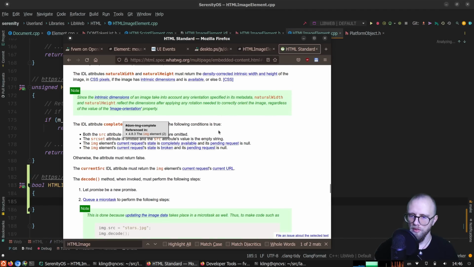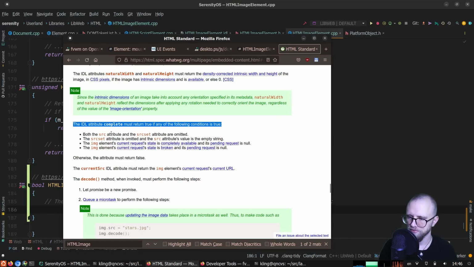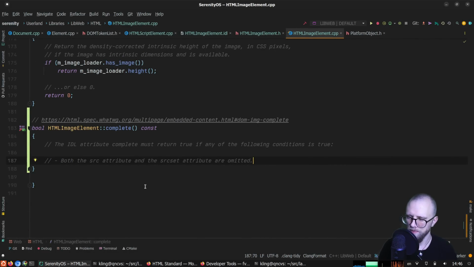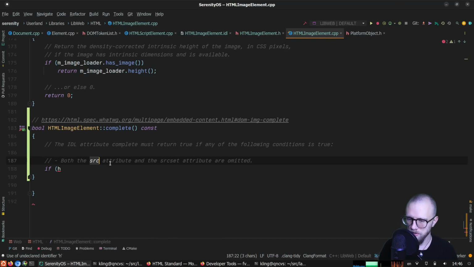Okay, so it's true if any of the following conditions are true. So I guess we'll write them something like this. So if both source attribute and source set attribute are omitted.